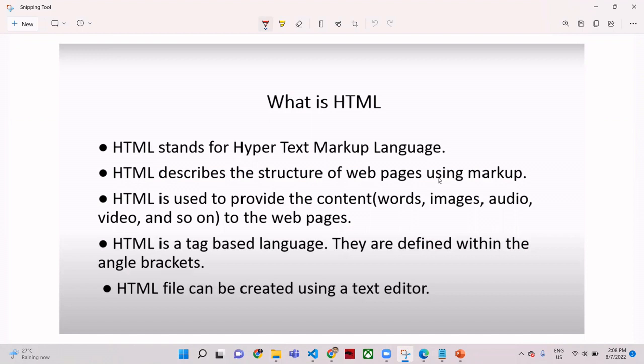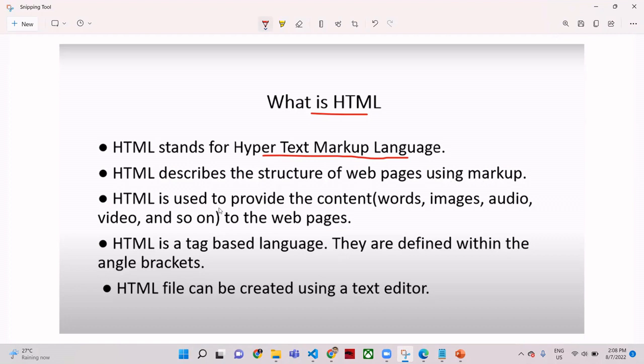Okay, so hello guys. Today we are talking about what is HTML, and you can see the introduction of HTML. HTML is the HyperText Markup Language, and it is used in the front end when you are developing the contact form, and when you are giving the URL and images of the web page. So you can use this HTML. It describes the structure of the web page using markup.